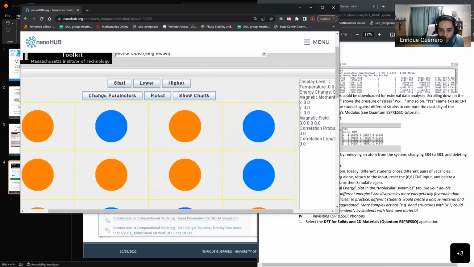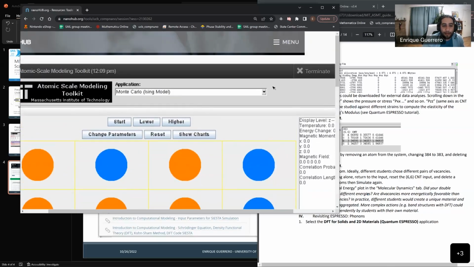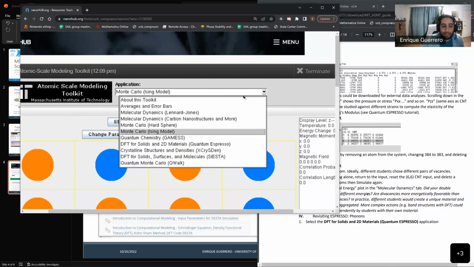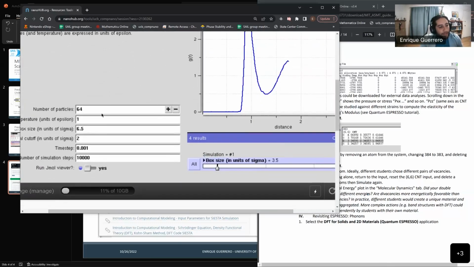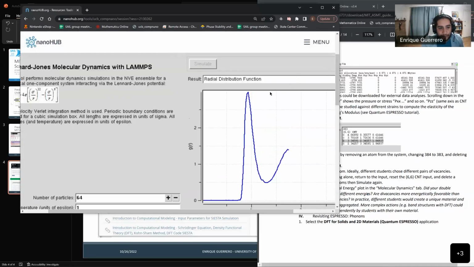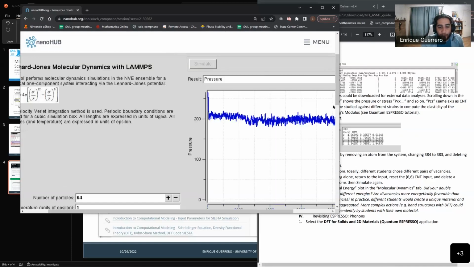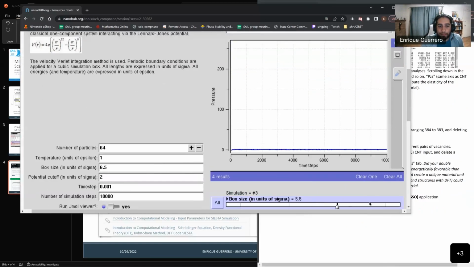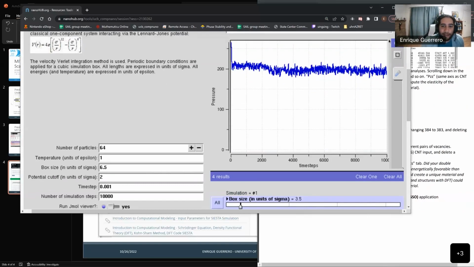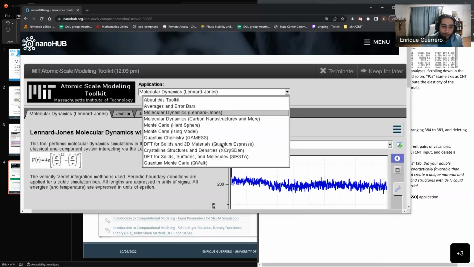And so that newest question that we got there is more along the lines of what I'm thinking when we see this tool: what are the phase transitions? That's a good question. So what we can do, for example, in the Lennard-Jones ones that we looked at earlier, is try a bunch of different temperatures, a bunch of different box sizes, cutoffs, and we could see where the system might behave differently. I was going to come back to this later, but since it was asked, you can see that there's a high pressure in the first Lennard-Jones simulation, and low pressure in the other simulations here. And that's a sign of a phase transition. So that's one thing that we can learn about.